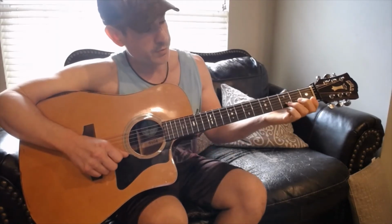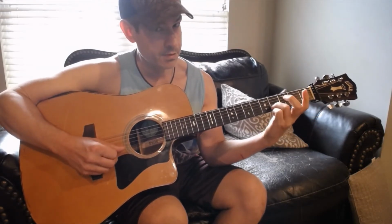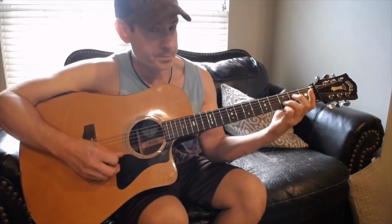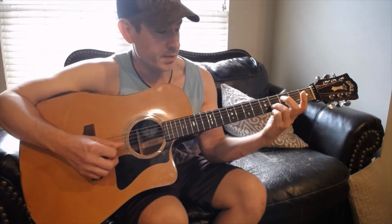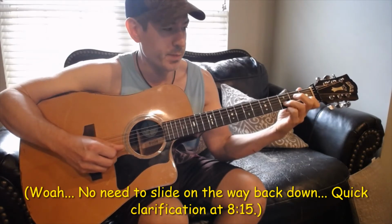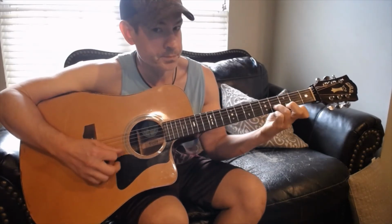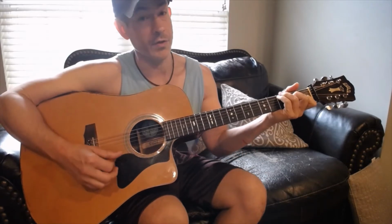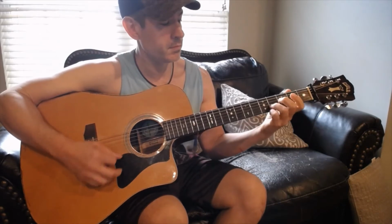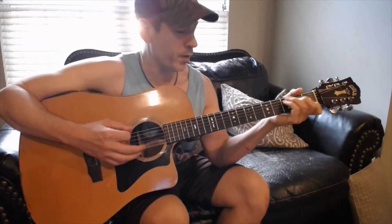And the last one, we're going to start on this D note, the 3rd fret of the 2nd string, and slide into that. Then we're going to rock it back and forth between that and the open E. Then hit it again and pull back down to that spot, and finish it off about like we did the other one. Let's see if I can do it a little bit cleaner. Okay, so hopefully all of those made sense.